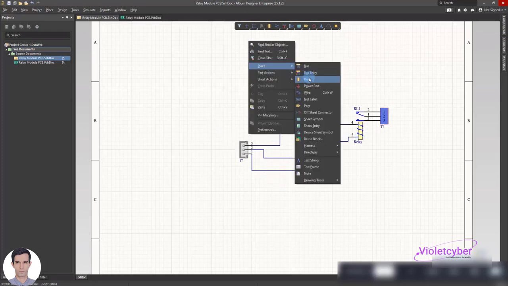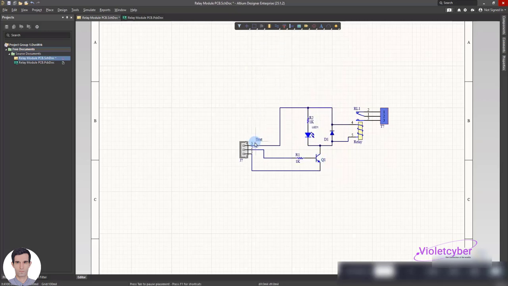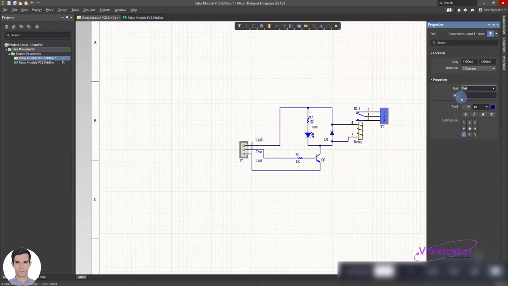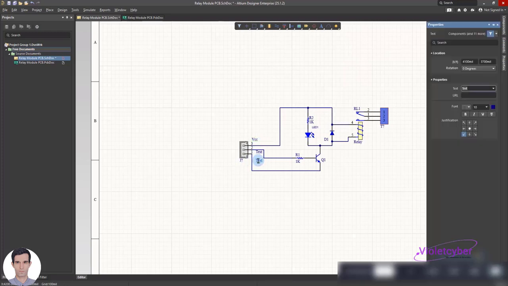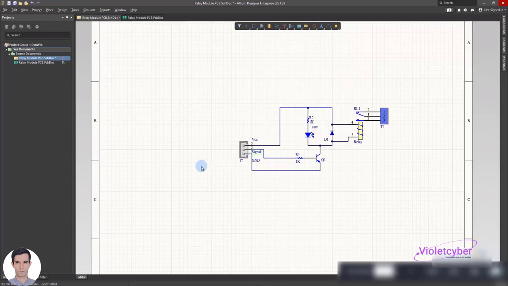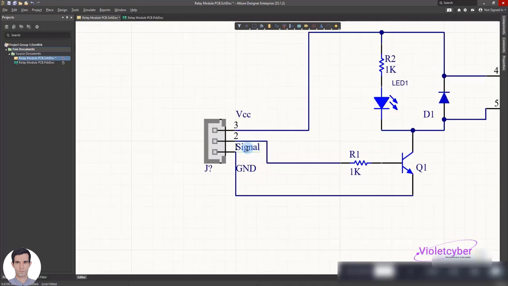Now, in order to name it and not to lose information or to avoid confusion, we can use text to do the naming. I'll put one text here, one here, and one here. Now we click on each one. For example, I know that this is our VCC side. We'll call this one VCC like this. And we'll also put this middle pin as signal, which will actually be the signal that we need to give to our circuit so that my relay is activated. In this way, the naming will help you know what is what. Or you can even put it here, or wherever you need it. But basically, it's better to put it like this so that it doesn't clutter the inside of the circuit.